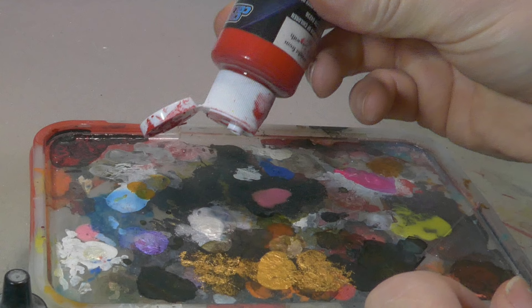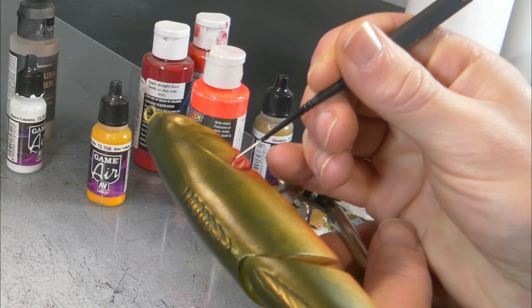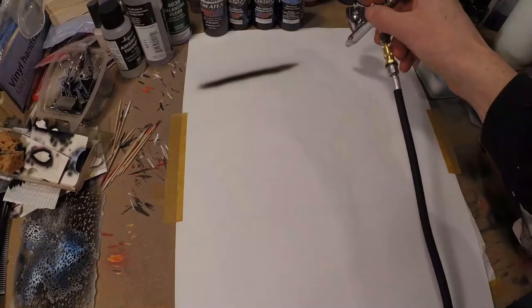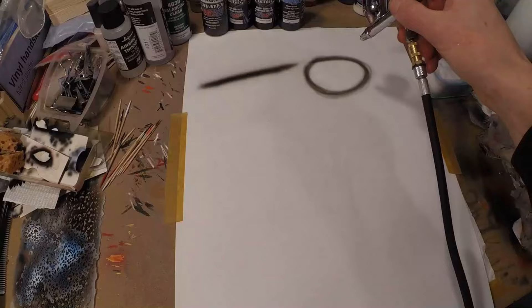Most of the Createx paints are thicker coming straight out of the bottle and that has some pros and cons. The good thing is that when it's thicker it's easier to use for applications such as with a paintbrush or when you dip it on with a sponge or anything else. The downside is that this makes the paint a little bit more complicated for beginners to use with an airbrush, because it will require thinning sometimes to make it flow better. And reducing your paints correctly is really a skill by itself that comes with airbrushing. The best way to learn this is by practicing and trial and error.